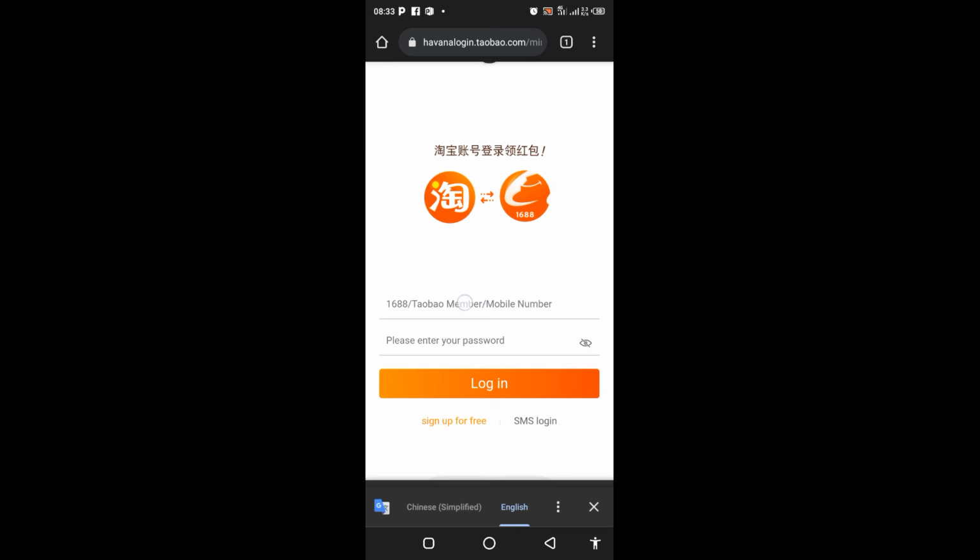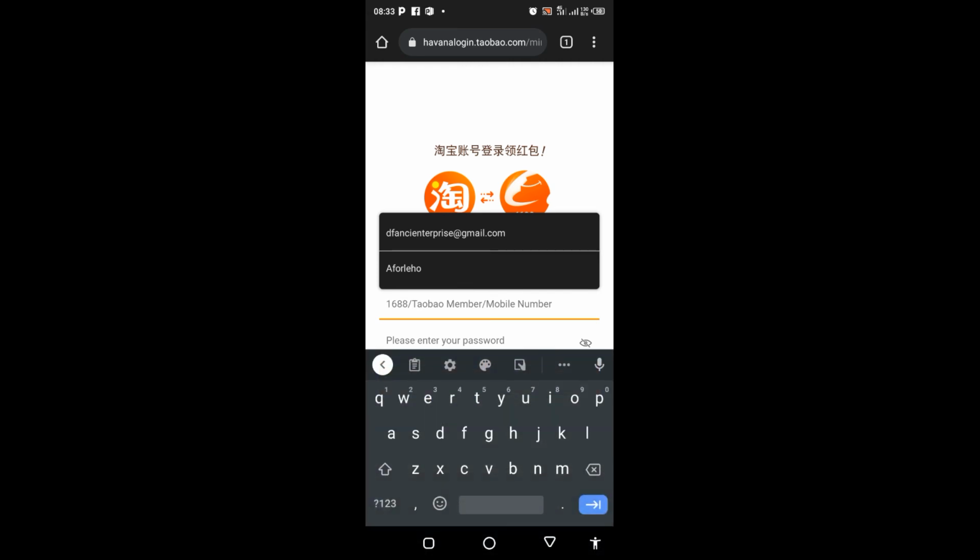Here at the top, we are going to enter the login details that we got from Alipay. You remember that immediately we entered, we already had the username. I wrote mine down. So will you also be writing yours down?